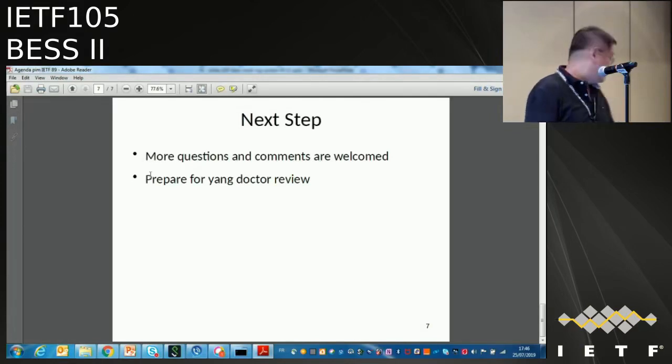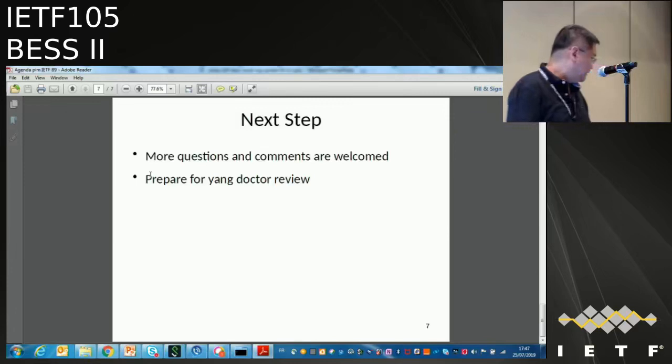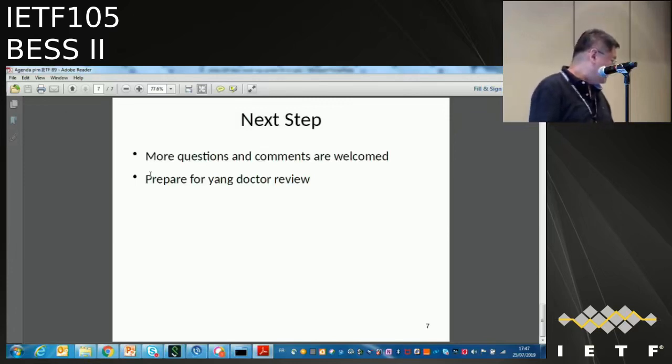Any more comments? Yeah, one comment, Stephane Litkowski speaking as individual. I think as part of this model, we also need to think about the extension to the base BGP model. So I have started to contact the people who are editing the BGP YANG model to try to agree on what is under their responsibility and what we should do as part of the BESS work.